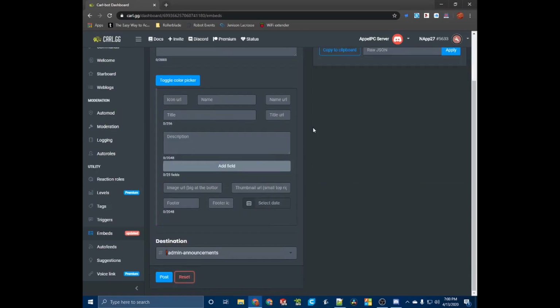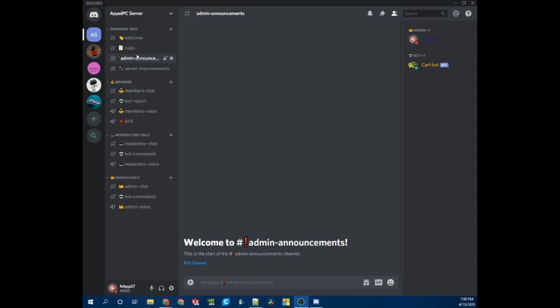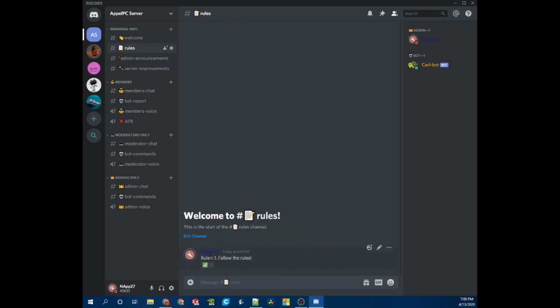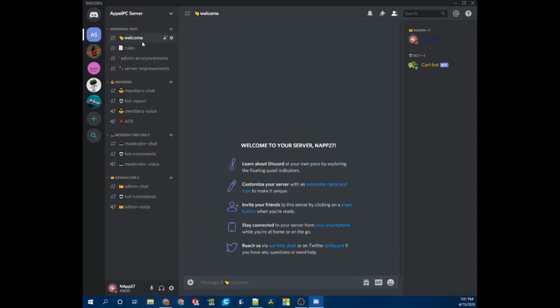So yeah, you can mess around with embeds all you want, figure out how they work, but that's the basics of how they work, and it shows you a little bit about what they are. So in today's overview again, you use the template. The template has the setup permissions, and then I've showed you how to set up Carlbot to automatically give roles and reactions, and then I've also showed you how to create custom embeds. Obviously I purged the other one, but I've shown you how to make custom embeds.